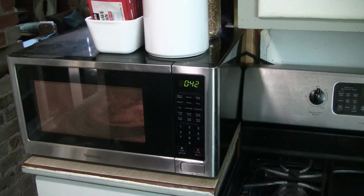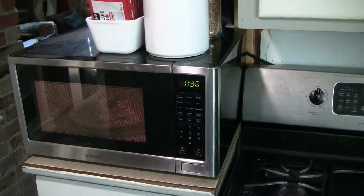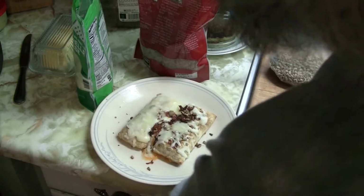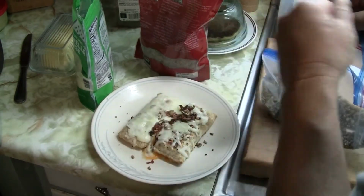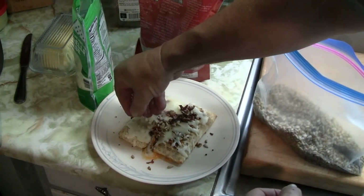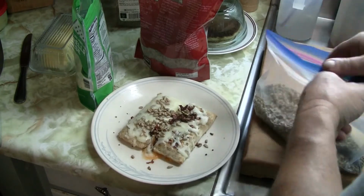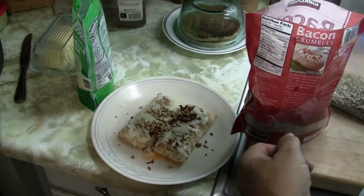Should be plenty to melt that cheese, and what that'll do is it'll cement down those sunflower seeds. I've got the Montreal steak seasoning on there. Once the cheese melts, I'll top it with the bacos, with the bacon, and then I've got another little spice that I want to put on that I really love. Put the scissors away. I had to cut the package open. With the cheese like that, we're going to put just a few more sunflower seeds. Not much. Then we're going to put the bacos on, these bacon chips.